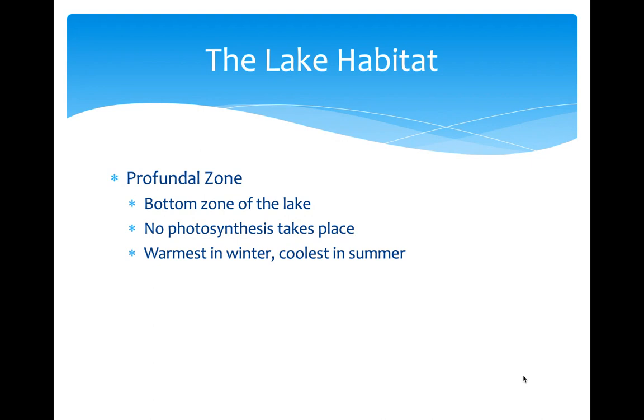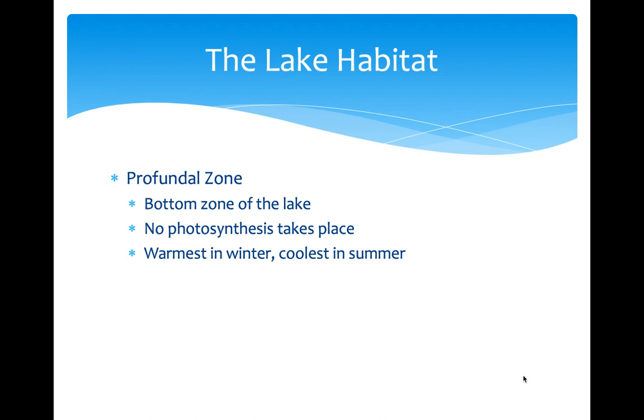There is no photosynthesis at this point of the lake. This particular part of the lake is going to be the warmest part of the lake in the winter because it really is not going to be affected a tremendous amount by the climate outside of the lake. It's also going to be the coolest part of the lake during the summer because the sun can't actually get down there to warm the water up. And so this is going to be probably the most mysterious part of the lake habitat because you really can't see a whole lot about what's going on down in there, and there's really no photosynthesis actually taking place at that point.